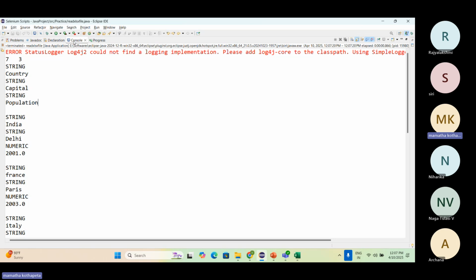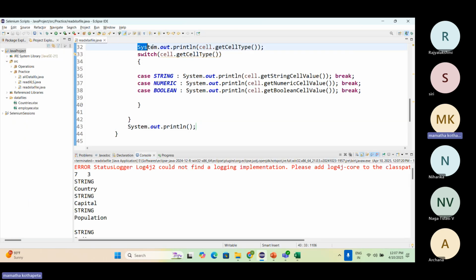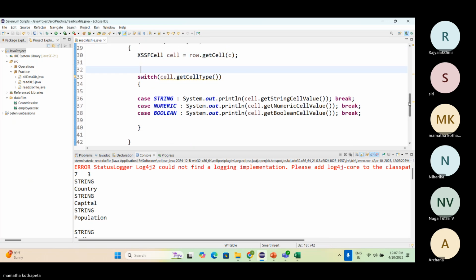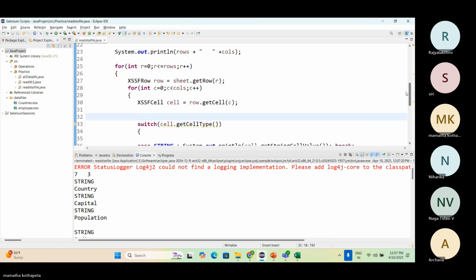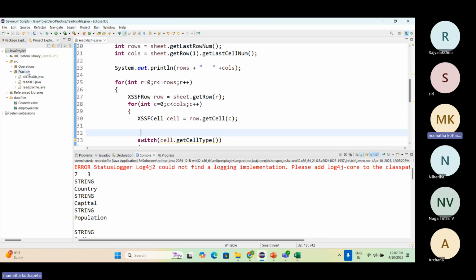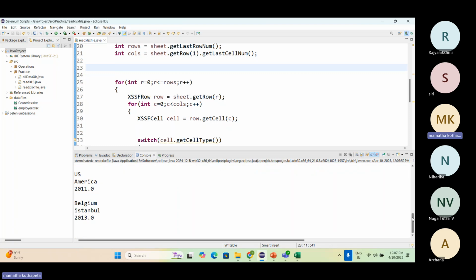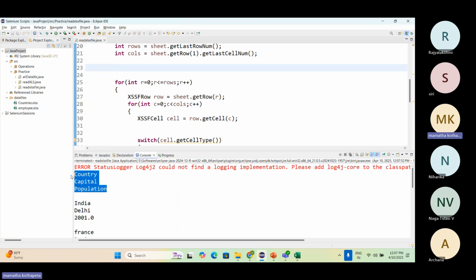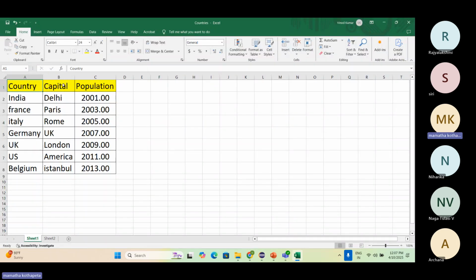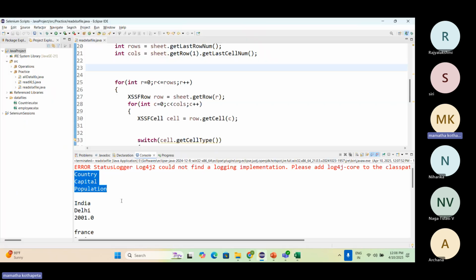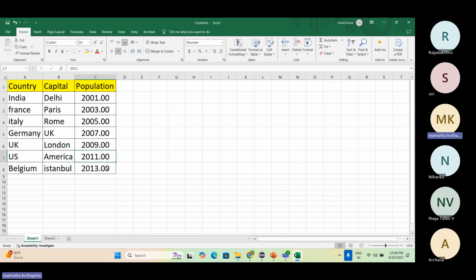Let's remove all the printing that we are doing. Let's remove this also. Now run it. Now this is the data. Three column names, correct: country, capital, and population. India, Delhi, and so on.